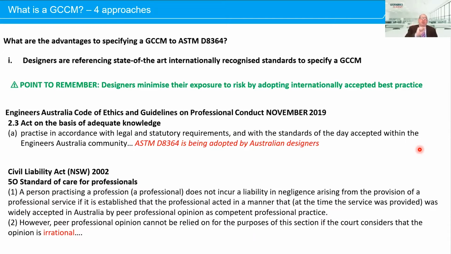Now, subsection 2 is what I'm going to concentrate on in a couple more slides. However, peer professional opinion cannot be relied on for the purposes of this section if the court considers that the opinion is irrational. And I want you to remember that word: irrational professional opinion.